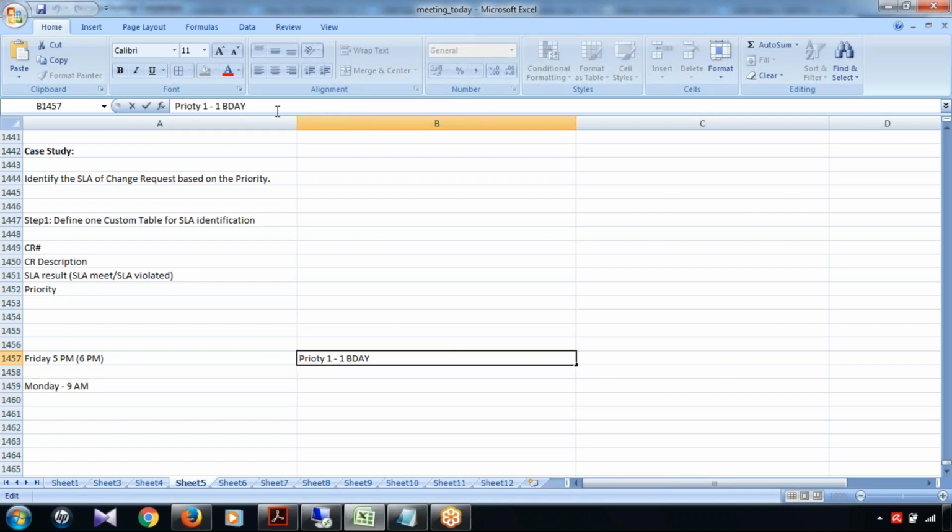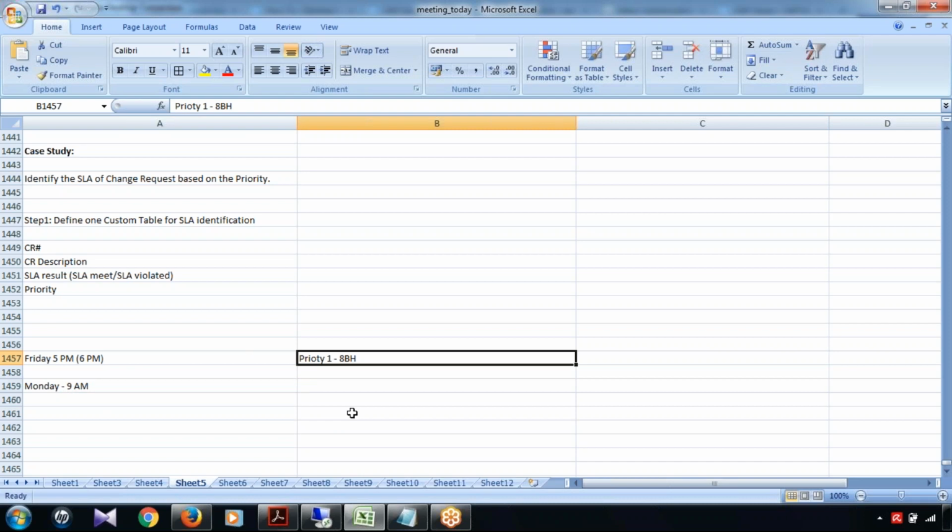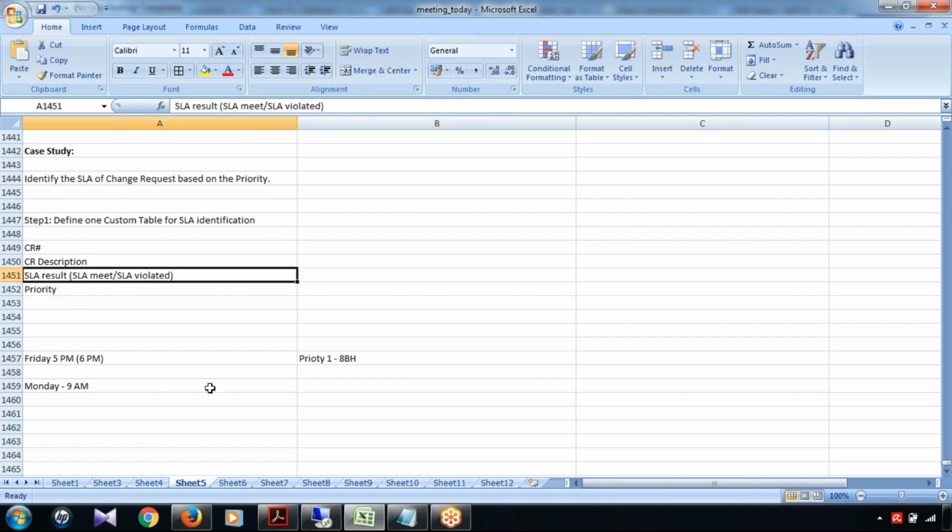So 1 business day is nothing but 8 business hours. My change request has to be completed within these 8 business hours. If within 8 business hours the change request is completed and all the levels approved, then I can say it is SLA met, or else I can say it is SLA violated.